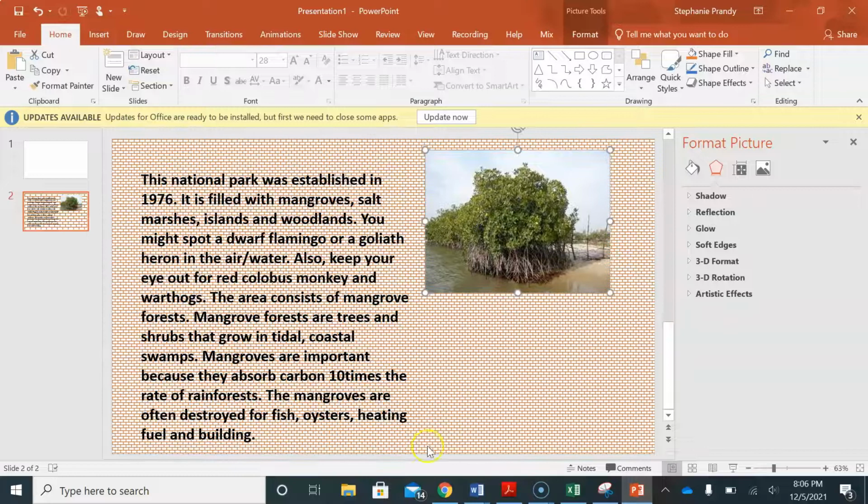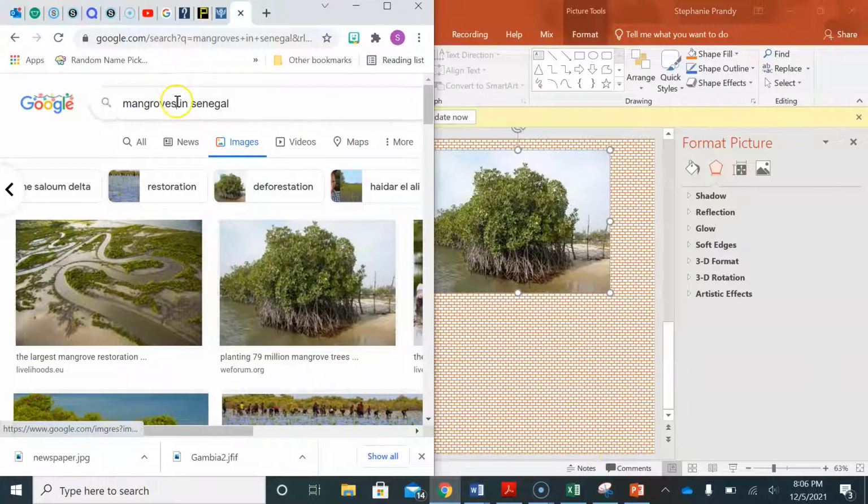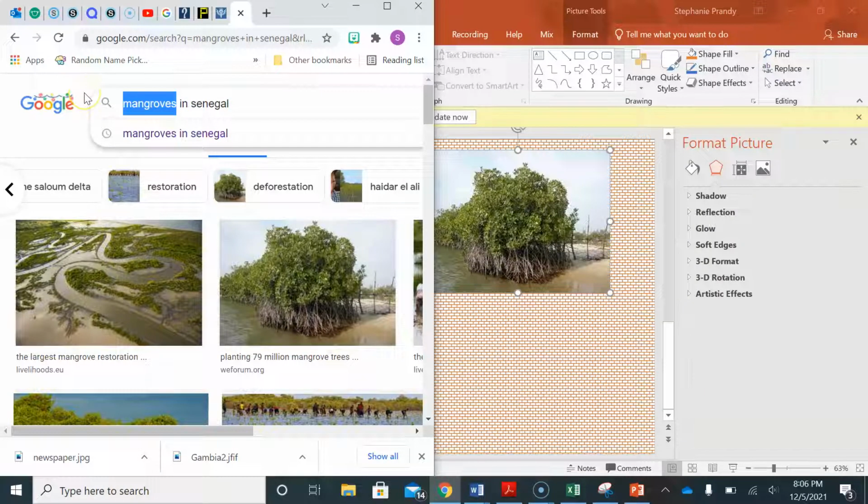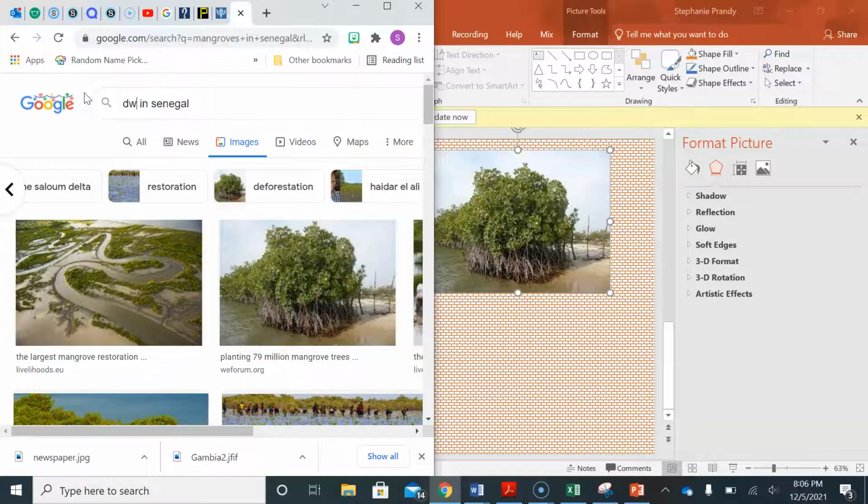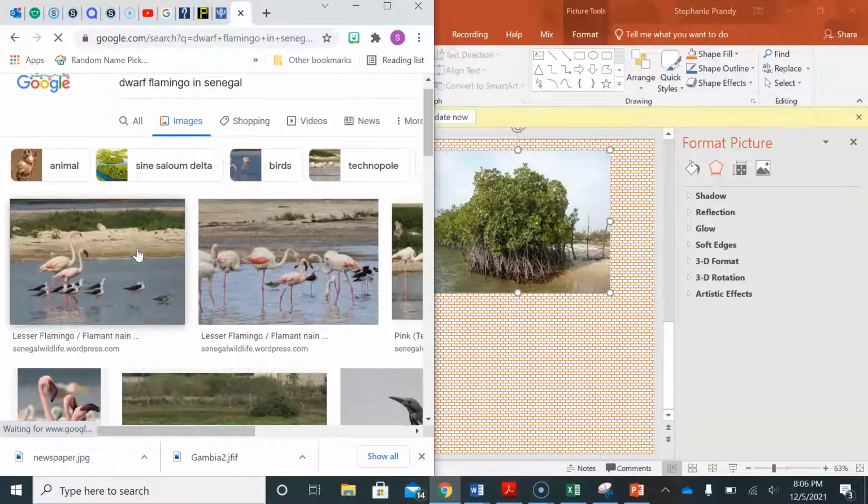Okay, so there's the mangroves, and then come back to my search and do, let's see, what did we say? Flamingos. Oh, it was the dwarf flamingo. Dwarf flamingo in Senegal, and I'm on images.